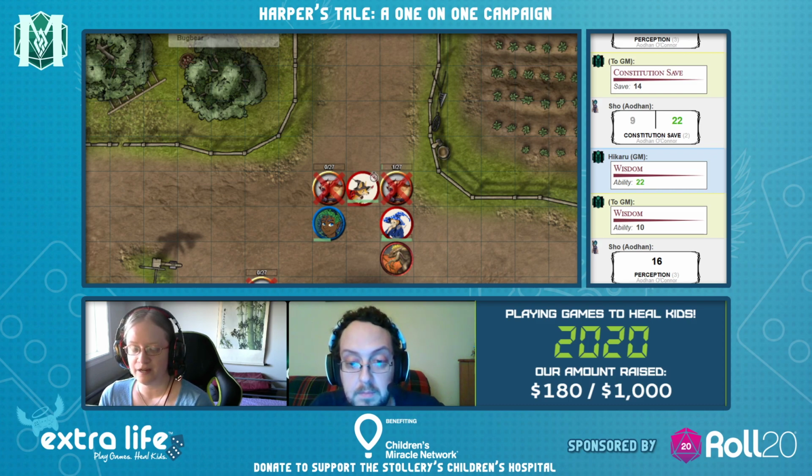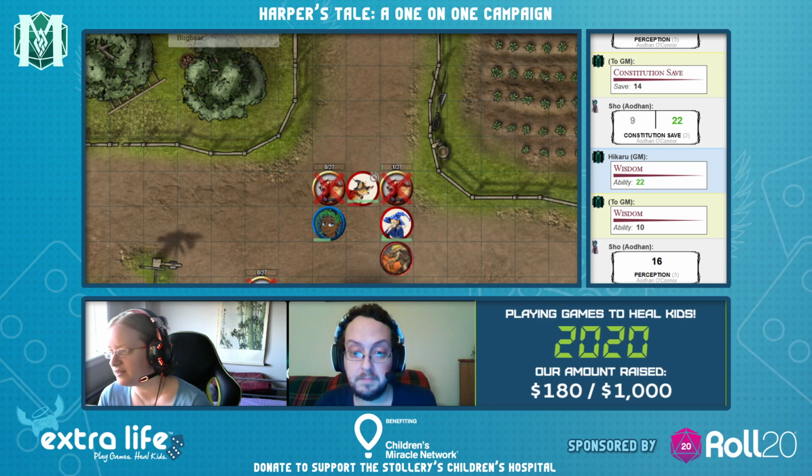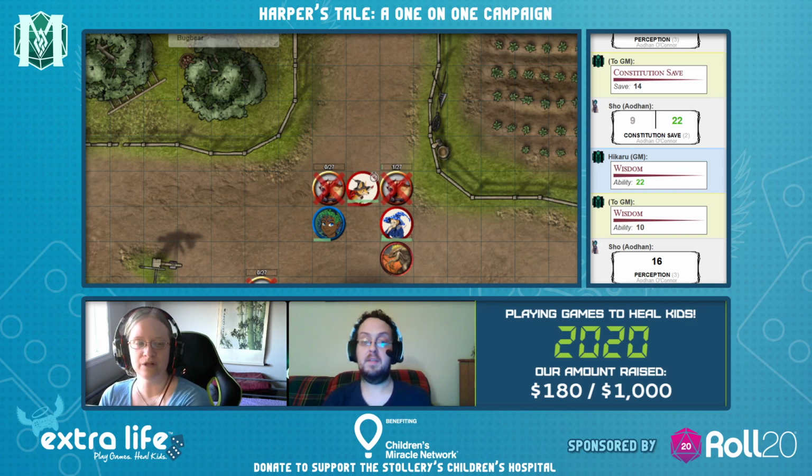Okay, so that means you're not doing Druidcraft this turn. I can't, because I'm helping this person out. All right, so you help them outside. Cal is still inside. Are you going back in? Yes, absolutely. Okay, so give me another con save.